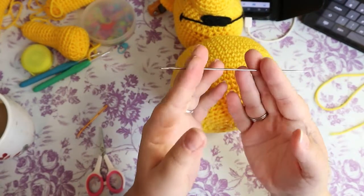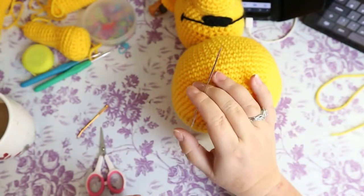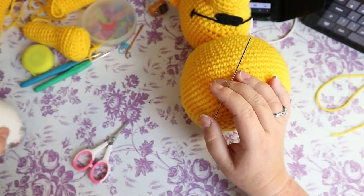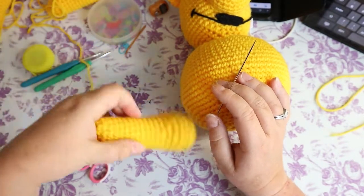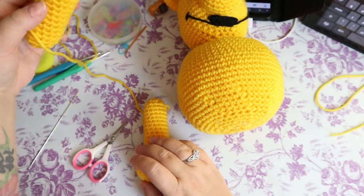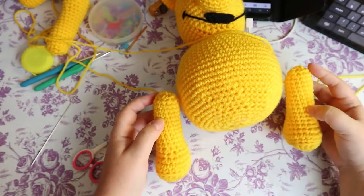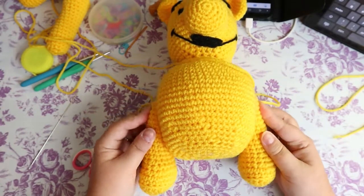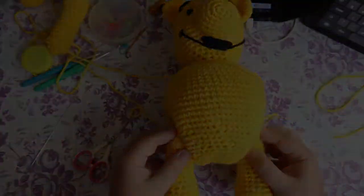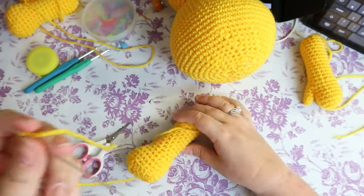If you have a really long needle like this, it's probably gonna be way better than something like this. The arms and legs are getting sewn on through and through, so it's going to make your bear look like that, down lower. If you don't want your arms and legs to move, you don't need to do this.